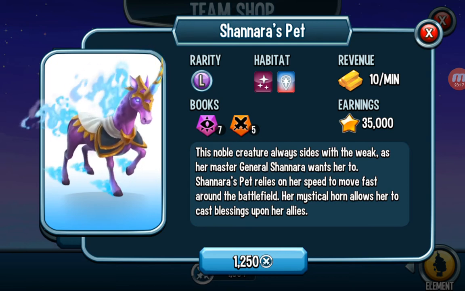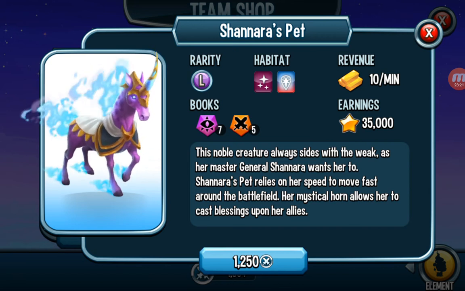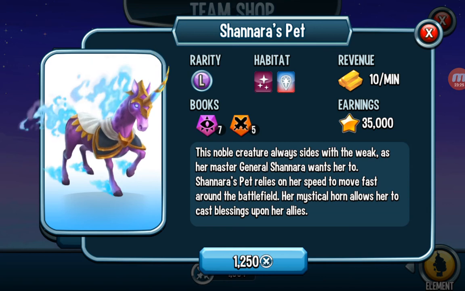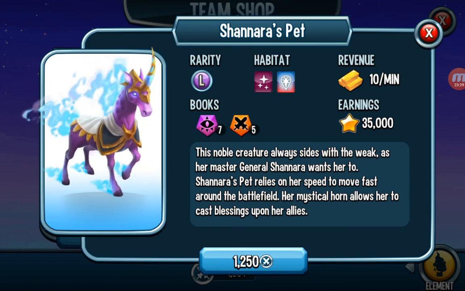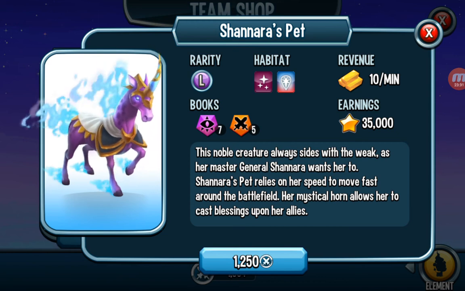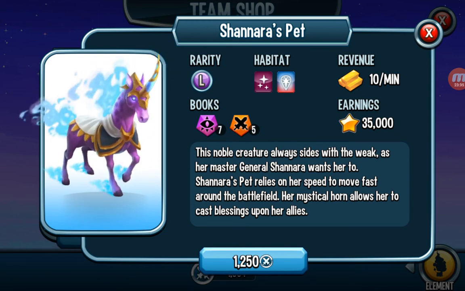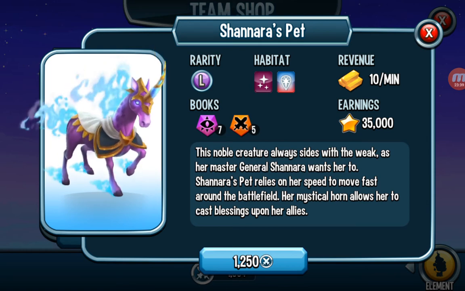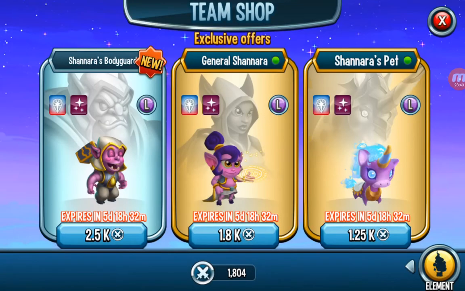And this monster also has AoE damage reduction and single damage reduction to the enemy, which together take out 50% of the enemy monster's damage. Shannara's pet also has AoE stamina regeneration and life regeneration, which could be a really good supportive monster if you ask me. If you're looking for a supportive monster, then you might just pick up Shannara's pet.